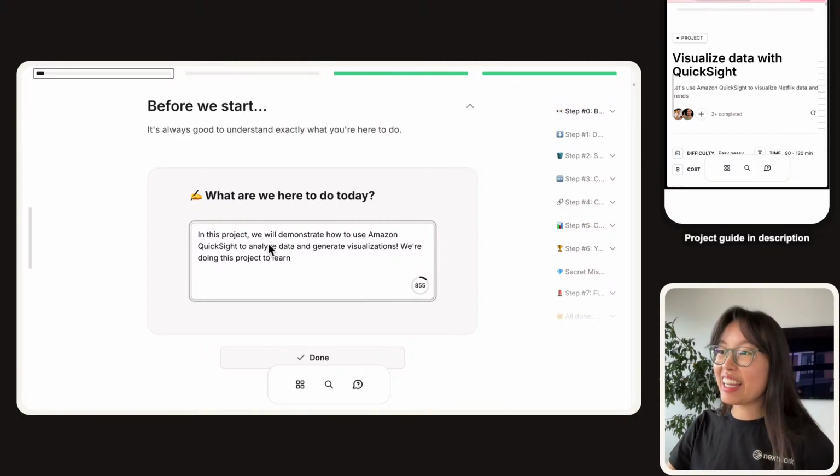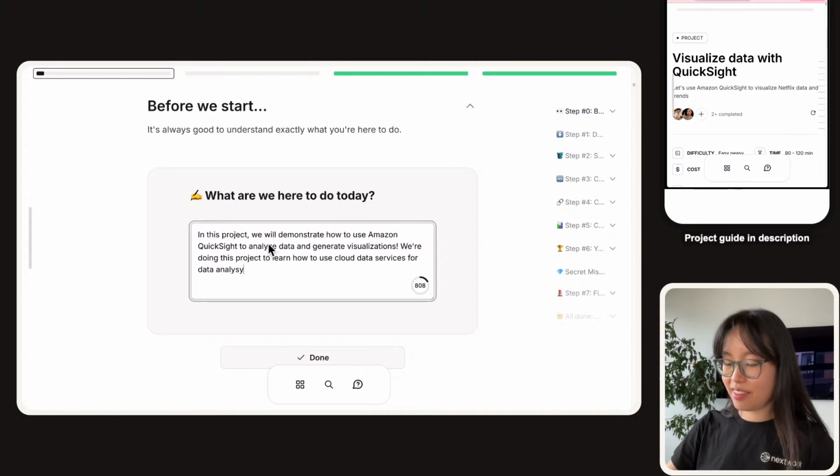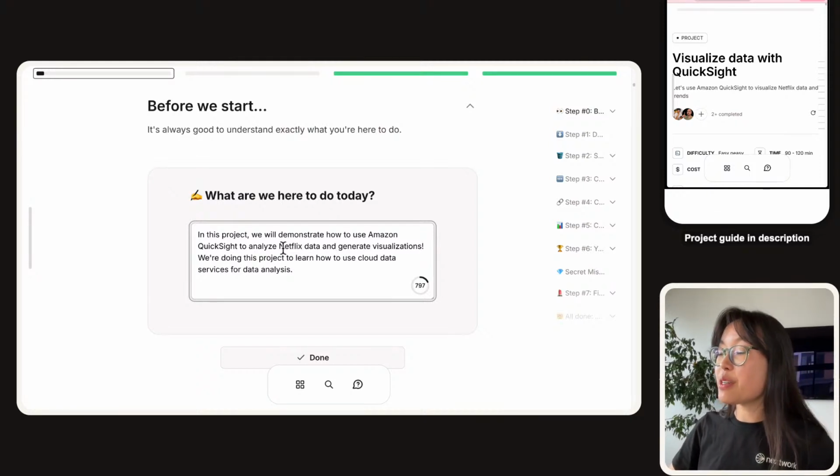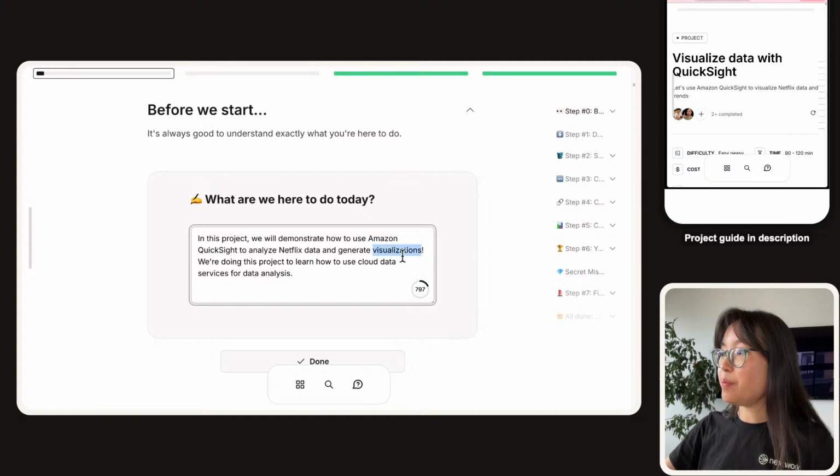We're here to learn how to use cloud services, cloud data services for data analysis. And you know what? Let's be specific. We're going to use Amazon QuickSight to analyze Netflix data and generate visualizations and insights about the data.